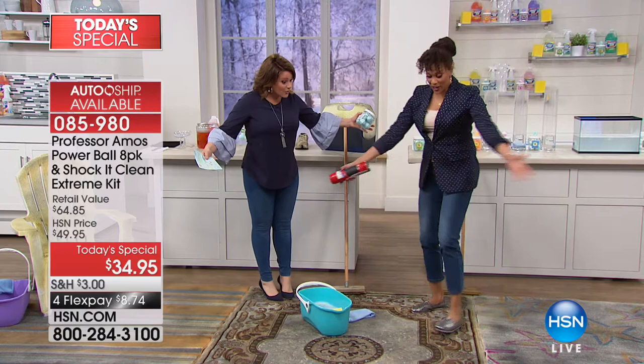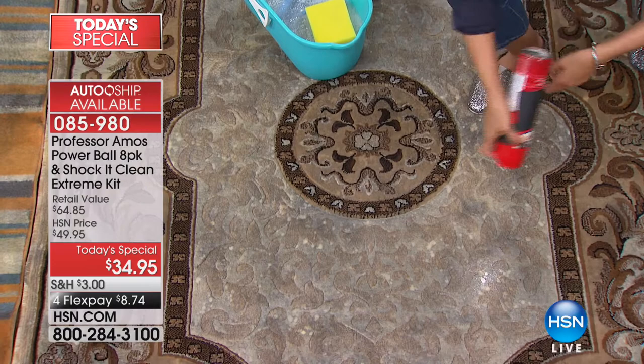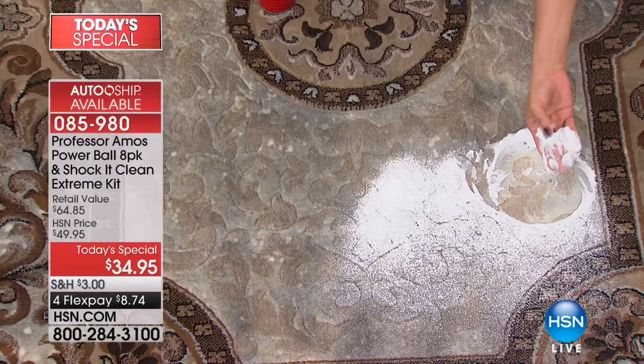Let's get down on the floor. We've all got those stains and spills. This old-school approach — spray it, wait, and then scrub — actually becomes a dirt magnet because this is animal fat, which attracts more dirt than you could ever imagine. Give it a little elbow grease, a scrub — the kids' spaghetti dinner, the glass of wine from Ladies' Night — you could do it the old way, but this multi-purpose cleaner is going to change your world.